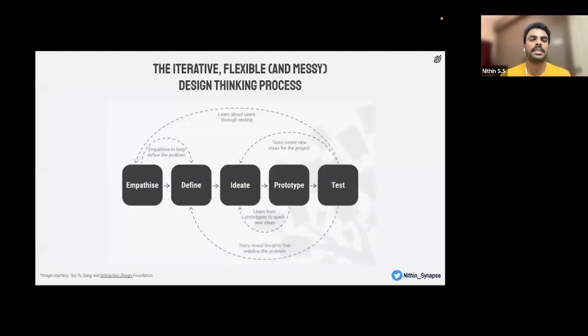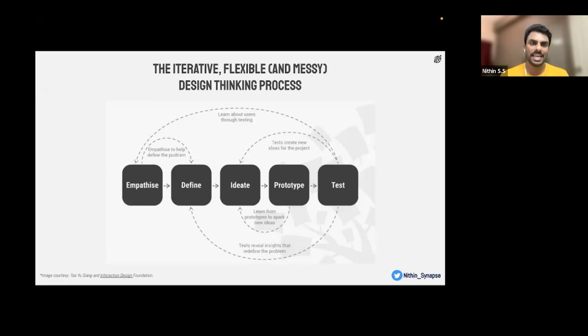And here, this is the design thinking process where I just need to emphasize 3 aspects. You need to empathize to understand the problem, and you need to think from the perspective of your user. And we learn by exploring things. When we explore, we are putting our users in the center, and we are not behaving as a tester. We are putting our users in the center, and we learn about the product. And we iterate this entire process to spark new ideas. And having this revelation of ideas, we solve the problem in front of us.